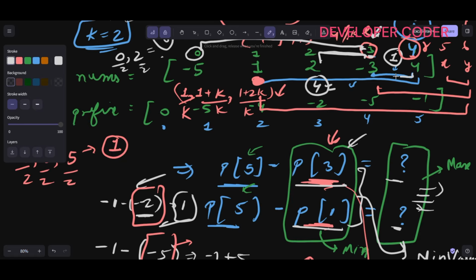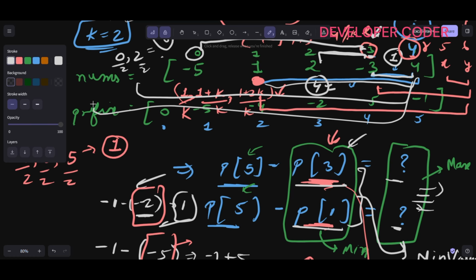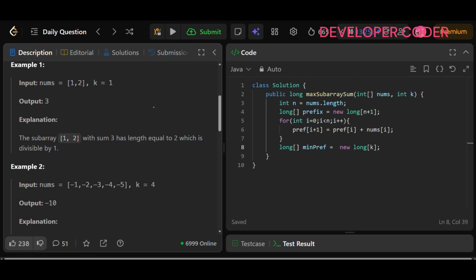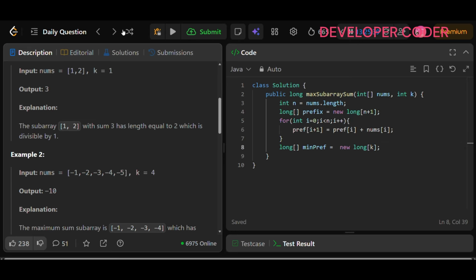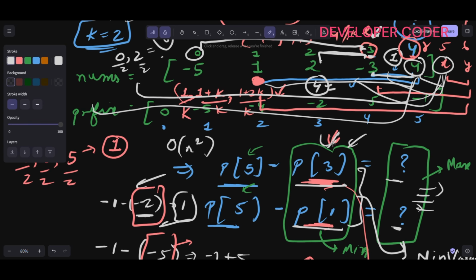It's not like you search, find the sum of this, then find the sum of this, there may be a lot of subarrays before this. In the worst case scenario, if your k is equal to 2, then you may check n elements every time, n previous subarrays for this index, and for this one also you have to check this. In that case you will get a time complexity of n square, which is not valid for this problem. That is wrong, because here you will get a time limit exceeded error. So that is the reason this logic will work. That's why we need to calculate something like this.